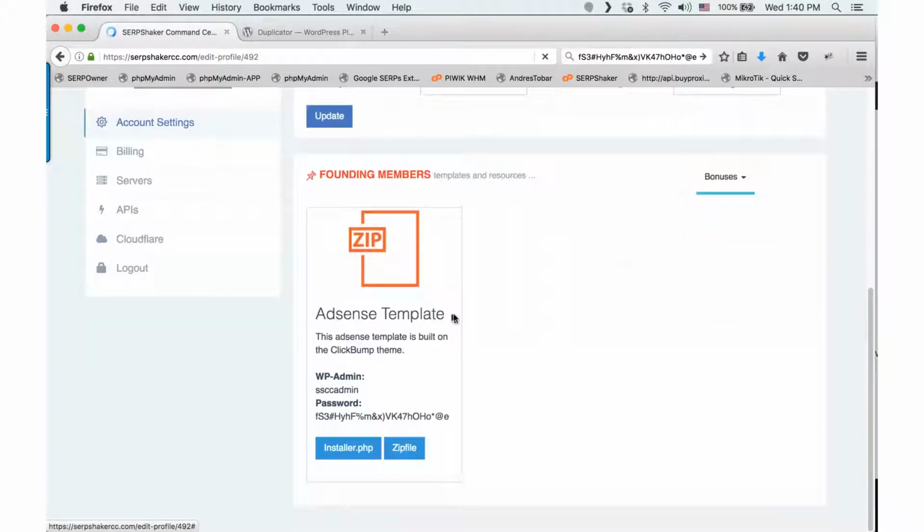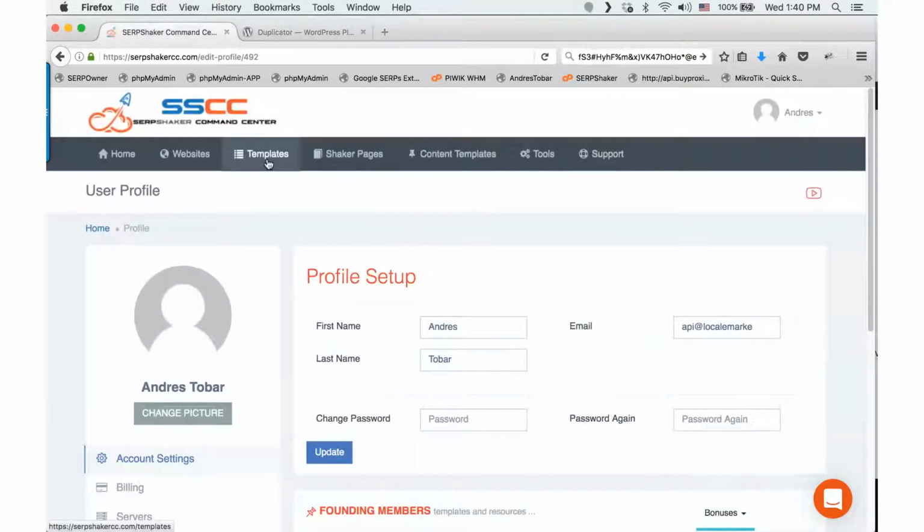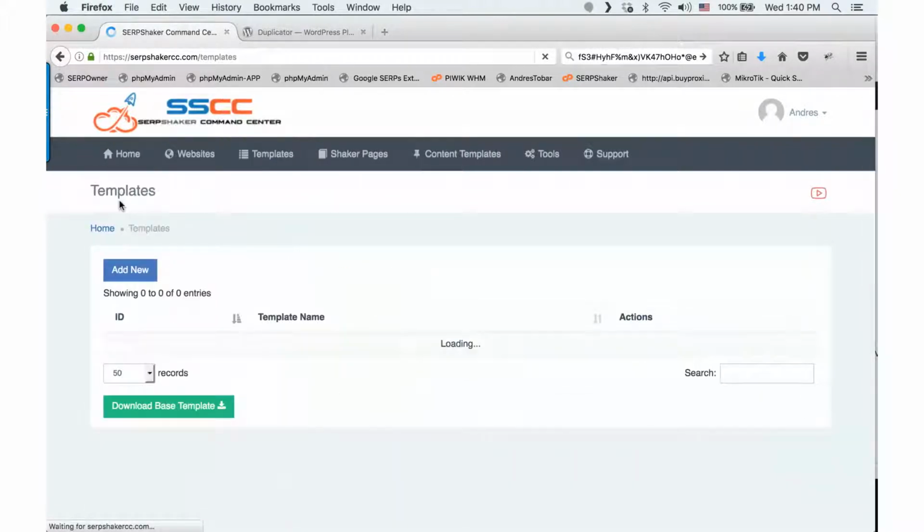You grab these 2 files, the installer.php and the zip file, and then you head on over to templates and you just add a new template using those 2 files there.